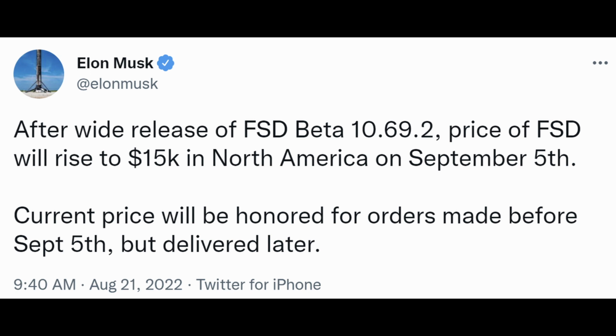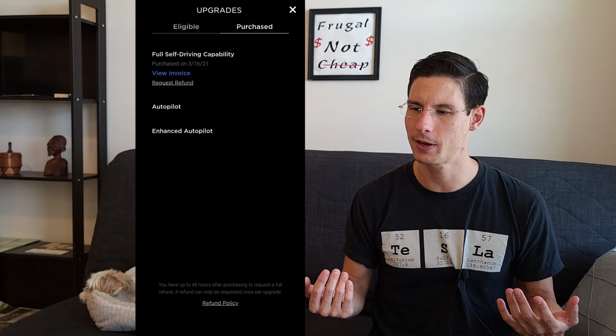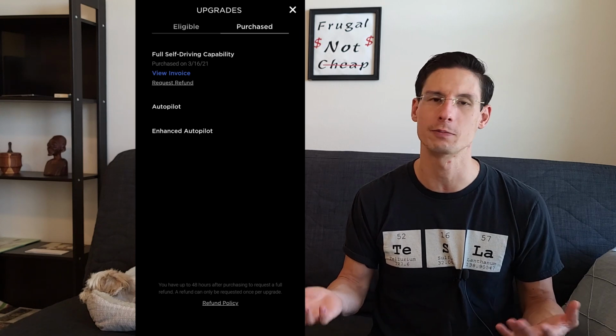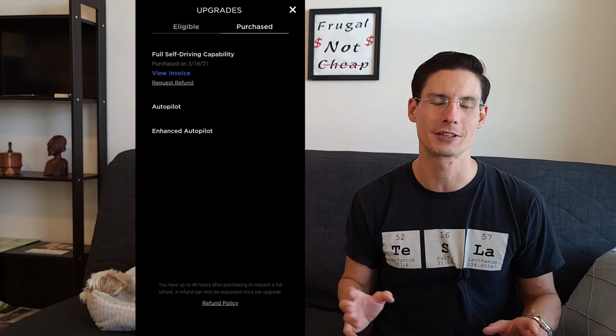And so there is this beta program called the Full Self-Driving Beta. Of course, there is a quite expensive payment that you have to make in order to get the full self-driving hardware and software on your car. Actually, the hardware is kind of already there in most of the cars, so really it's just a software thing where they can turn it on. But it's $15,000 now, I think. I was able to get it for, I think I paid either $3,000 or $5,000 because my car came already with Navigate on Autopilot. The pricing scheme has changed over the years.